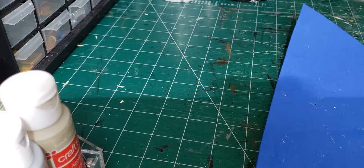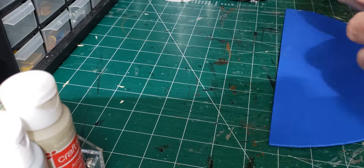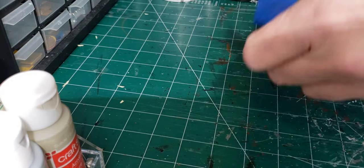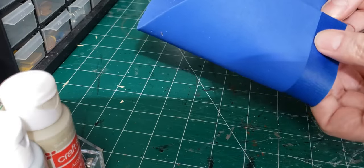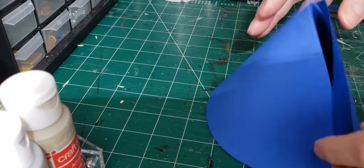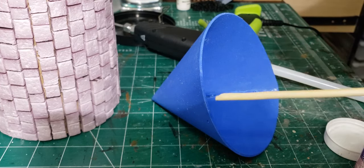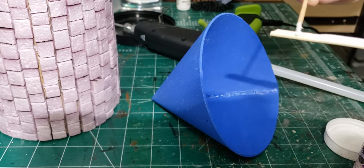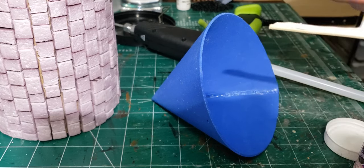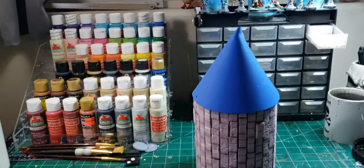Once that was done, I went ahead to the roof. I decided to go with a cone shape rather than just a flat roof with crenellations — I just wanted to try something different. The easiest way I found was to take a piece of craft foam, cut a half circle out of it, and then join the bottoms of the circle together. I used a piece of painter's tape to hold the two ends together, which gave me a chance to reposition the pieces to get them as flush and even as possible. I used hot glue on the inside of the cone to join the two halves, and then for extra strength I took some wood dowels and glued those to the inside of the cone as well, so there would be no squishiness to the roof. When it was all done, the inside looked a bit messy but it doesn't matter because you're never going to see the inside part.